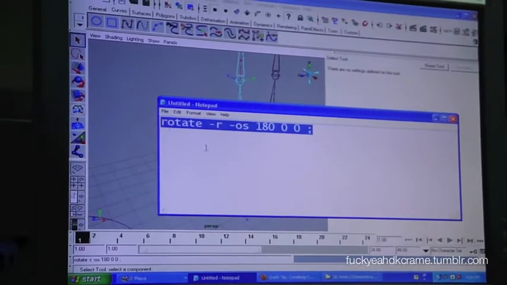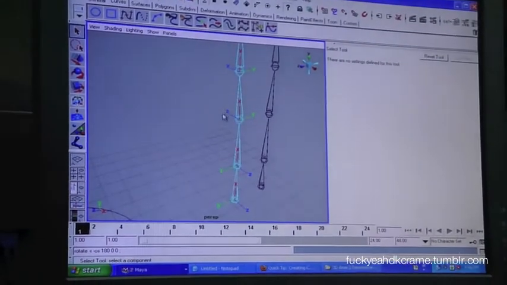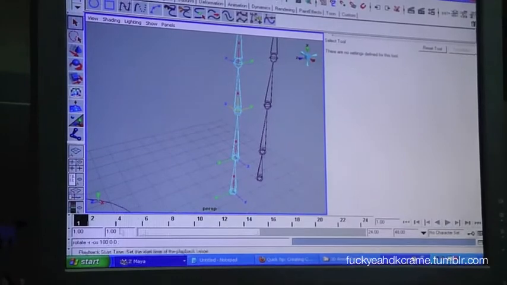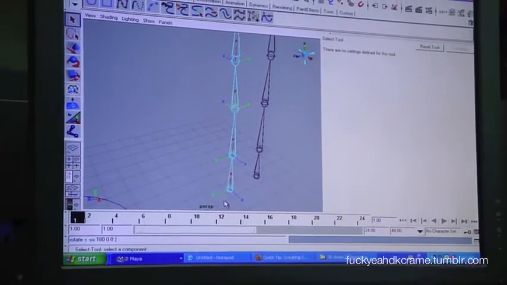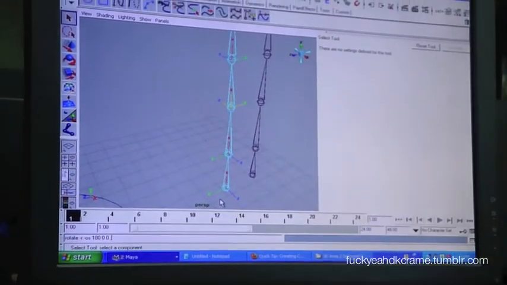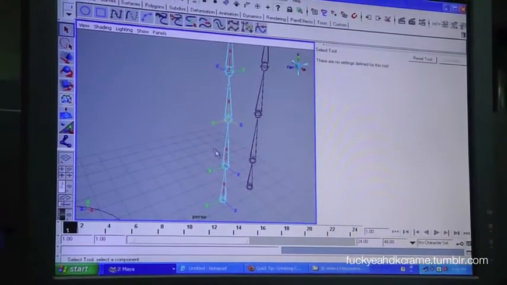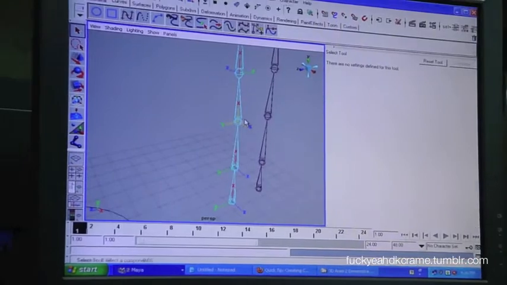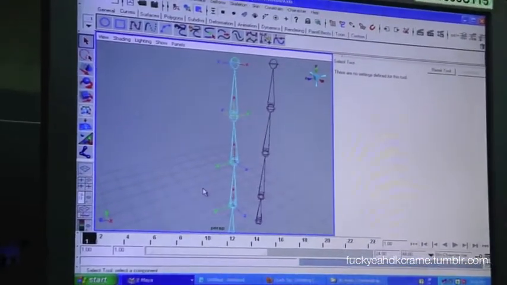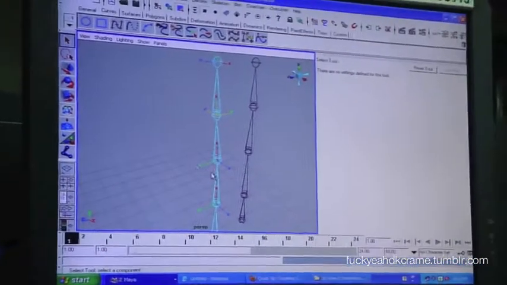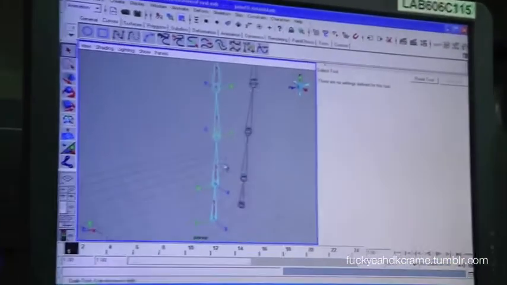Okay, so I just need to select the whole thing. Alright, select the wrong axes, paste it here in the command line, and then press enter. If I press enter, it'll flip to exactly where it should be. Okay, but even this is kind of exhausting if you have to do it for a lot of joints, right? So you have to copy, paste, press enter. So there is an easier way.